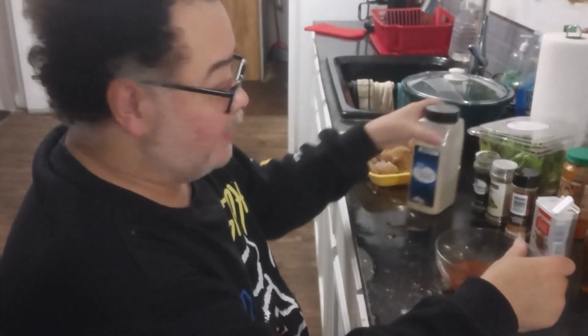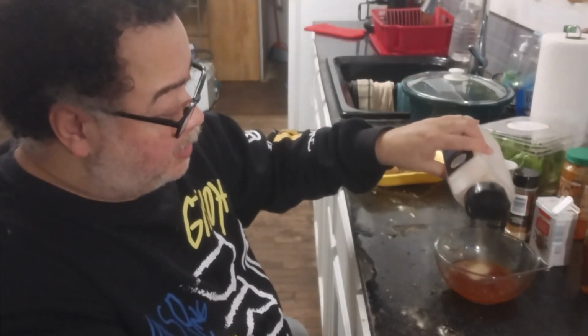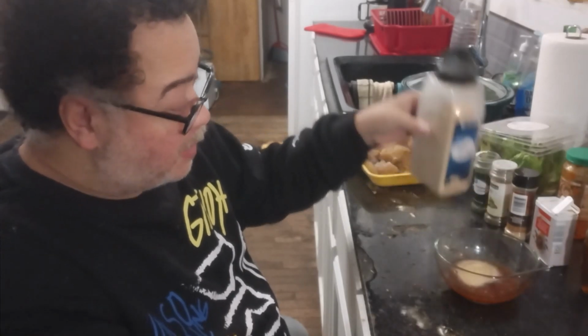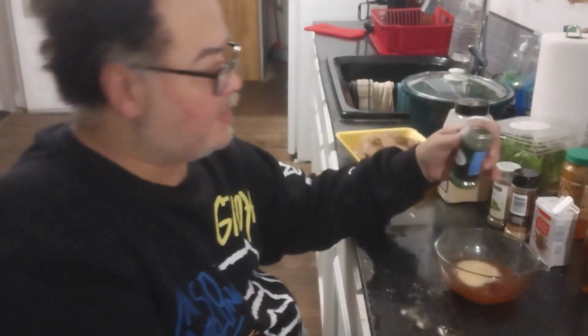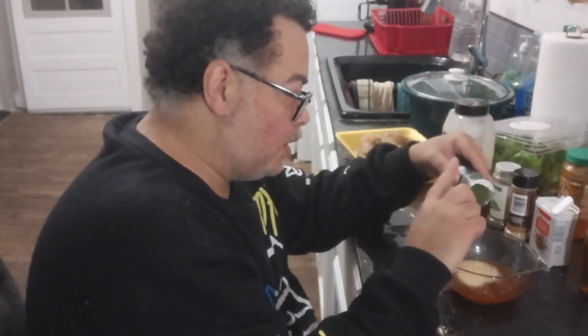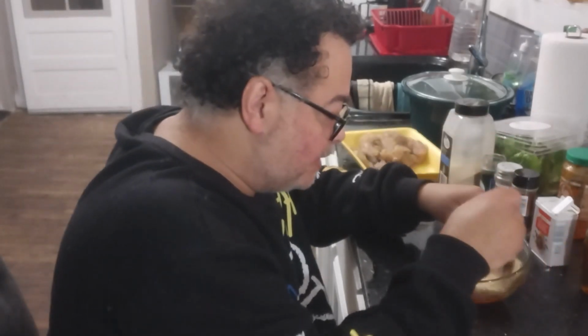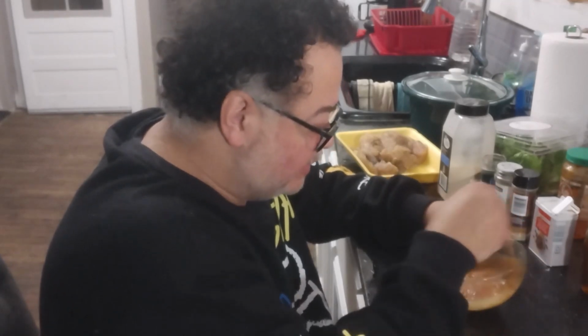Now for the secret ingredient. Garlic. I'm gonna put in a tablespoon of garlic. And then I'm gonna put in some parsley flakes, about a teaspoon. For some reason, this brings out the taste in this stuff. I just don't quite know why. It's a chemical process, okay?